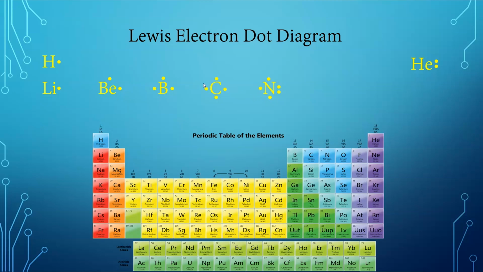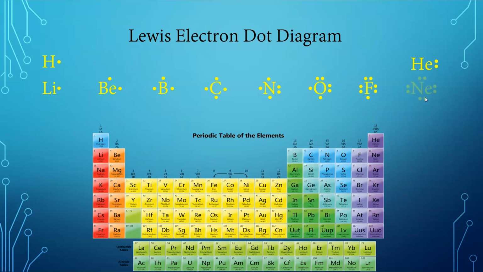So for the first 4, they all go in single, then you get a pair. For example, you would not want to make, say, 2 pairs of dots and 1 single on nitrogen. That would be incorrect. You couldn't put 2 pairs on carbon, or 1 pair and 2 singles. It has to be 4 separate electrons. If we move on to oxygen with its 6 valence electrons, we have 2 pairs and 2 singles. And we get to fluorine with its 7 electrons. We've got 3 pairs and 1 single electron.